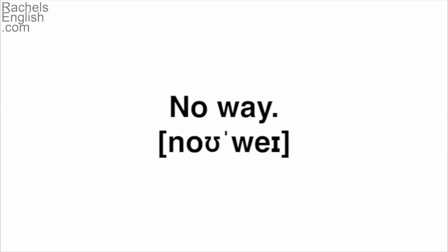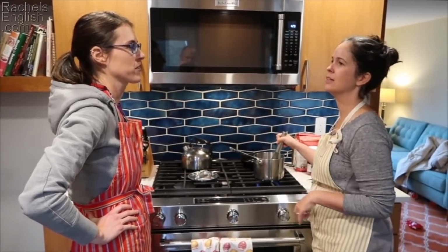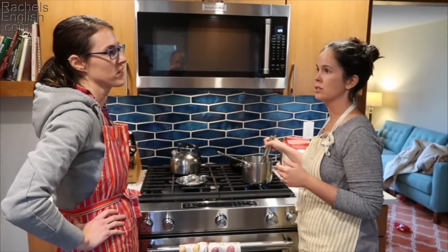the town since then. Well, we've lived here since 2010, and it probably started. Here? Oh, no, Northampton. In Northampton. Yeah. 6 or 7 years. Yeah. I said 7-ish years, while Laura said 6 or 7 years. Ish is something you might hear put at the end of a word to show approximation. 6 or 7 years. Yeah.